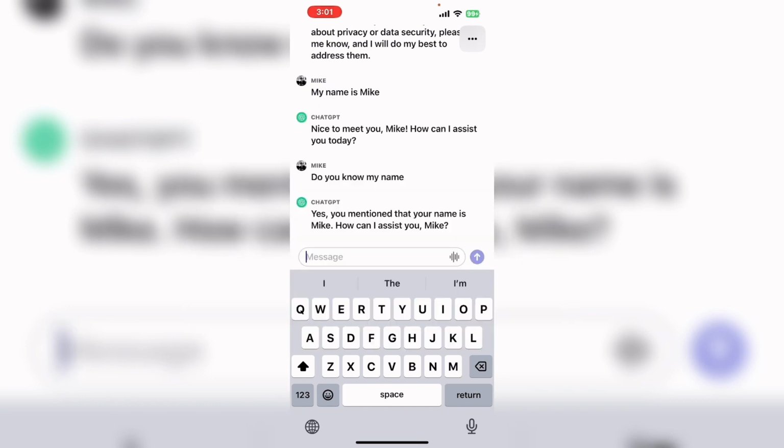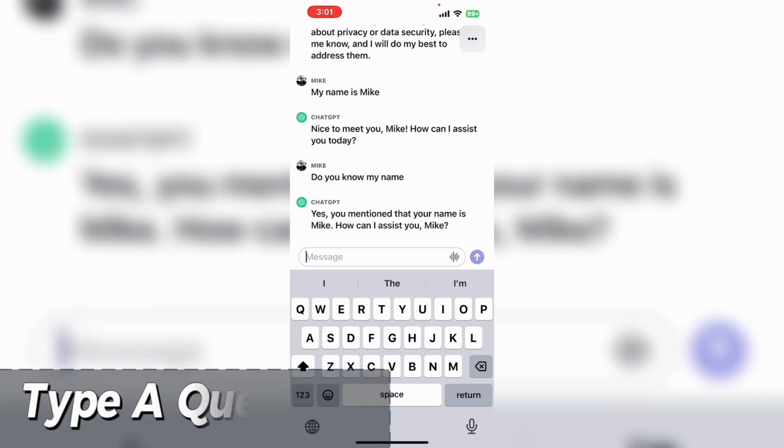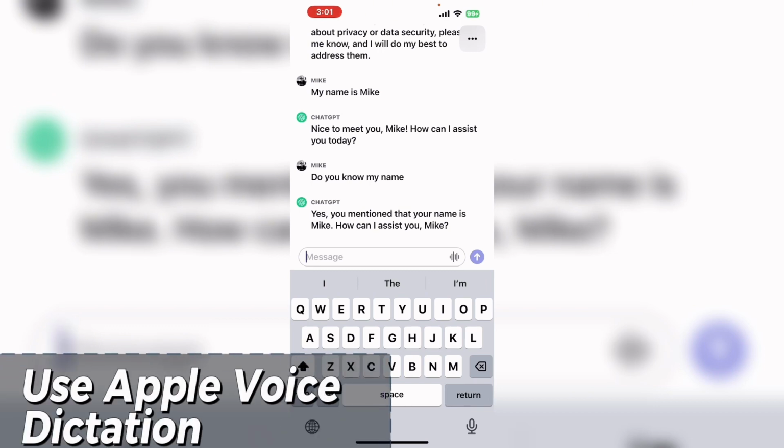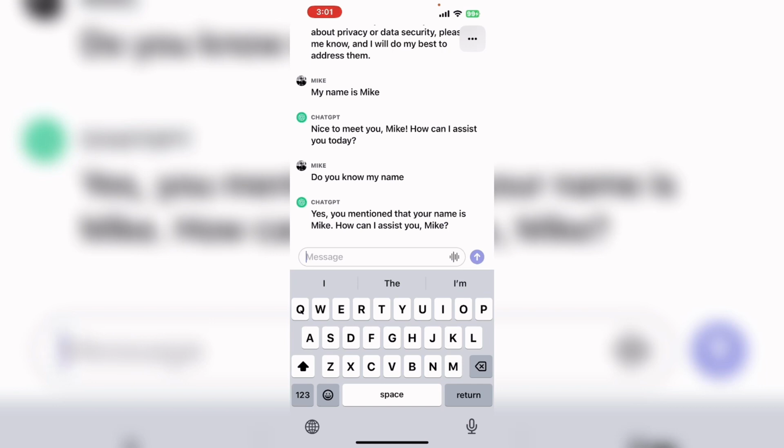There are a couple of different ways to input information into ChatGPT. You can type questions, statements, and corrections into the message field like you're having a message conversation. The second way to input information is to use the dictation capability built into your iPhone or even your iPad.